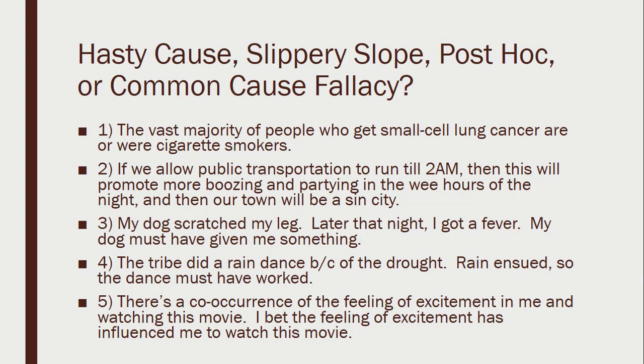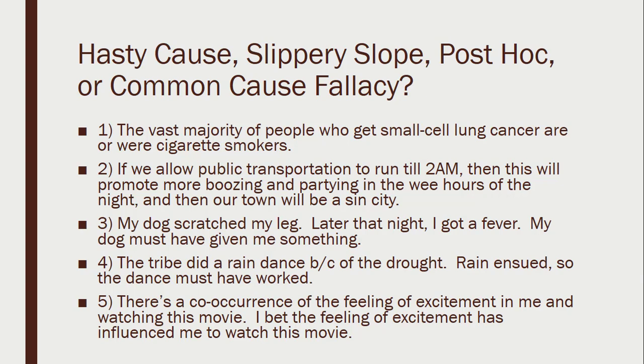So this is not a slippery slope fallacy. A slippery slope fallacy gives a kind of chain of several causal events that occur. If you allow one thing to happen, then this is going to happen, then that is going to happen, and so on and so forth. That's not what's going on here.